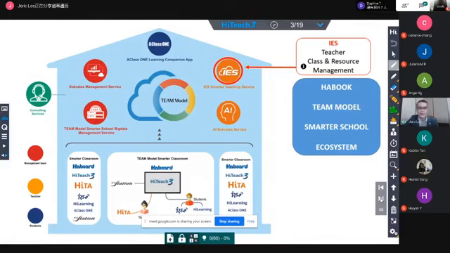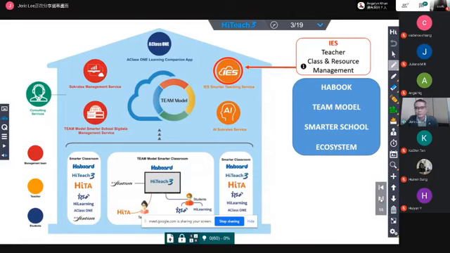All right, so that is our cloud account. Now, at this point in time, I would like to make a clear distinction between two types of team model ID. Most of the time, for teachers, you are going to use a teacher's team model ID, right? That is the one which you register with another application called HiTA, which is this, right? The HiTA. Now, A Class 1 is a student team model ID, right?